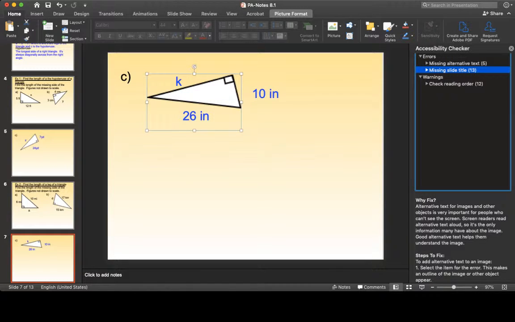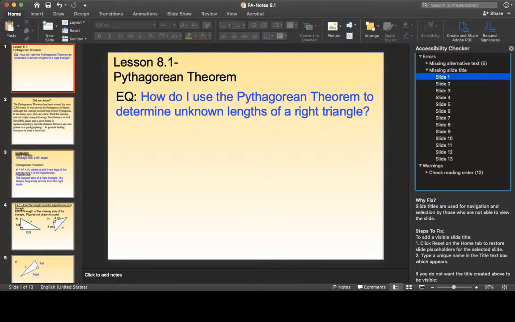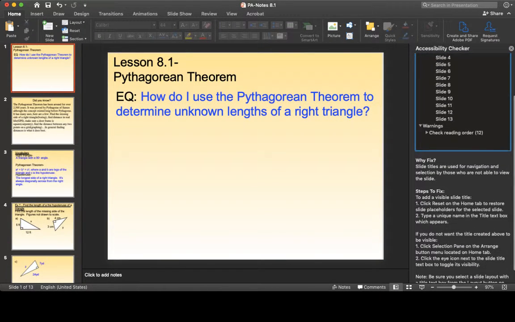The missing slide titles. This is really used for navigation and selection for those who are not able to view the slide. It wasn't working for me earlier, so if I click this slide title, what it's asking you to do is to add a visible slide title.